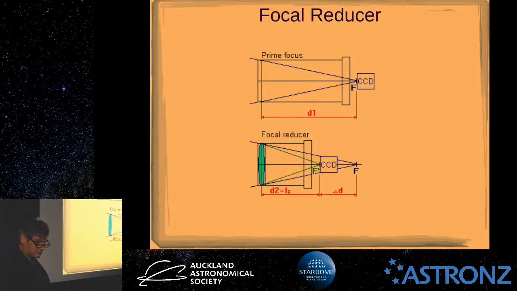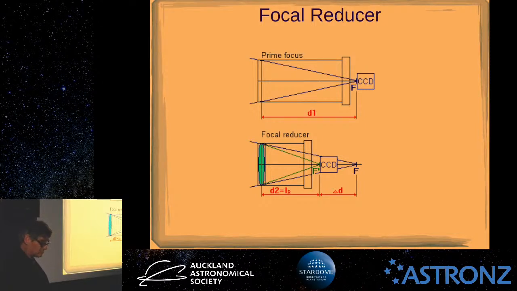For example, if you were here for the earlier talk, the guy was talking about the 2 metre focal length of the 8-inch Schmidt-Cassegrain he bought, and he found that quite difficult, because a long focal length, more magnification effectively, means your tracking and everything has got to be that much more accurate. It's a lot more sensitive if you're doing photography. So that's one of the reasons you use a focal reducer to pull that back.